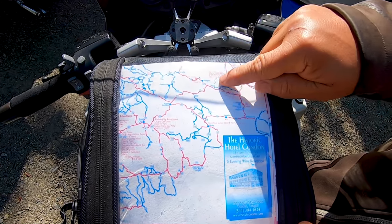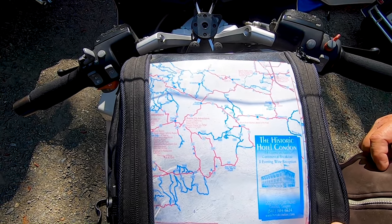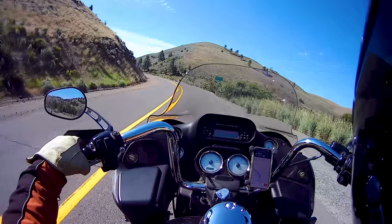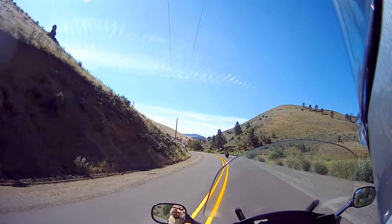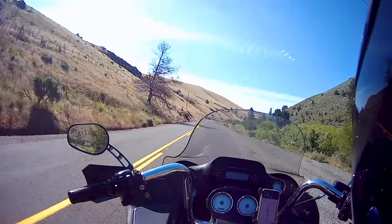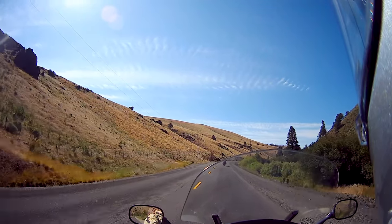So we're taking this route — we're going to go from the campground all the way around through Austin Junction and then back up to Sumter. This is 245, the 15-mile, 188-curve road. Are we going to count them? No, I'm not counting the curves. I'd be like, I only counted 182. Well, on the map it had 175 and then they crossed it off for 188, so somebody did come through here and count them.